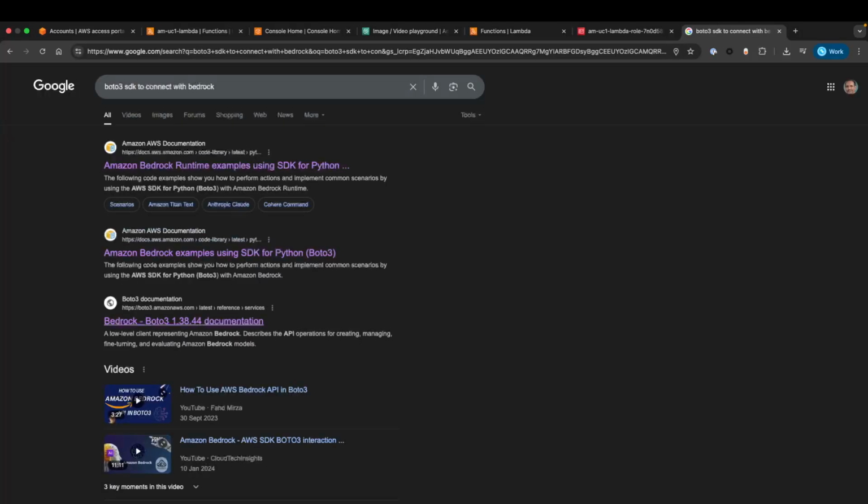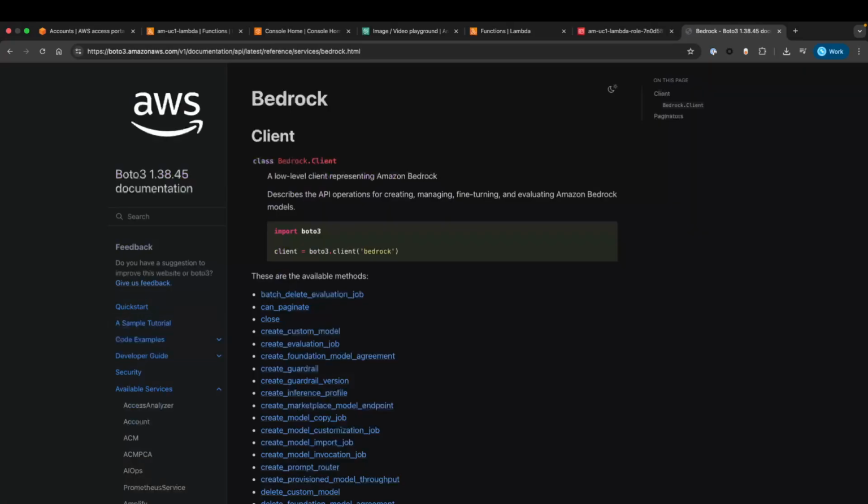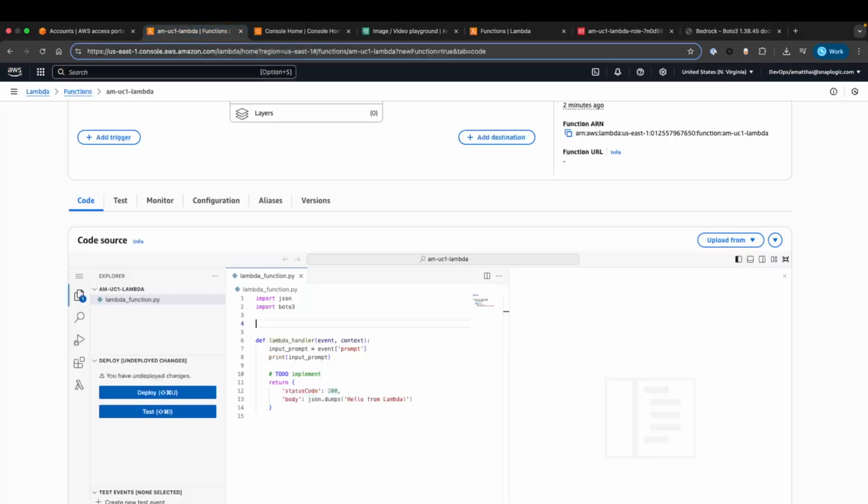I'll go to my Boto3 documentation, and it tells me I need to build with the runtime, so I'll change this module a bit.